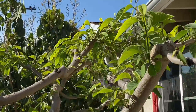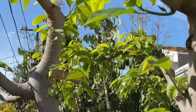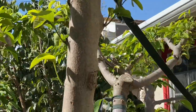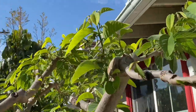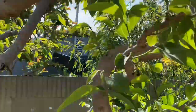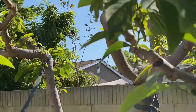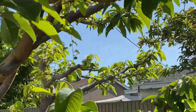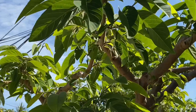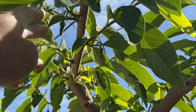I've collected the male pollen and now just looking out for female flowers to pollinate. Huge difference from my last video, right guys? Remember I showed you how I prune, and now it's coming alive. Every node, like I told you guys, would come out with new branches and flowers.